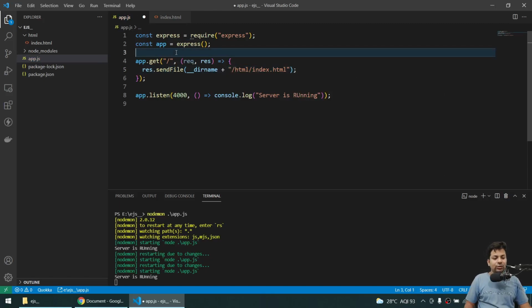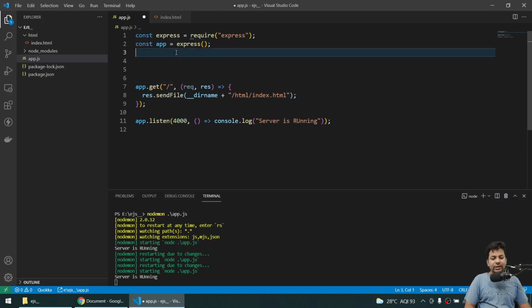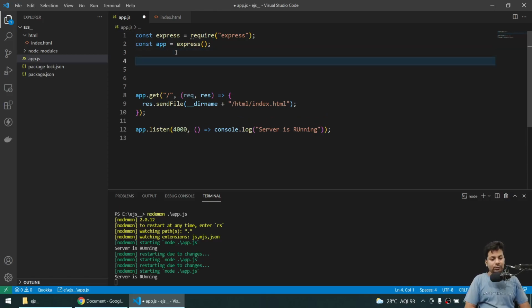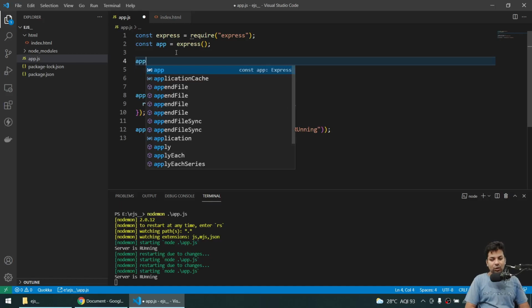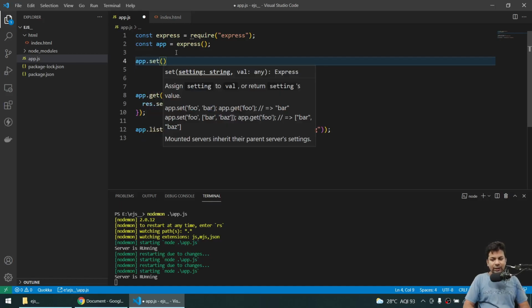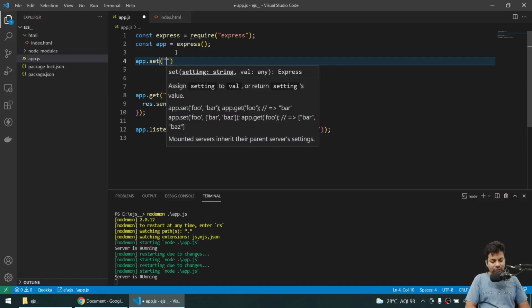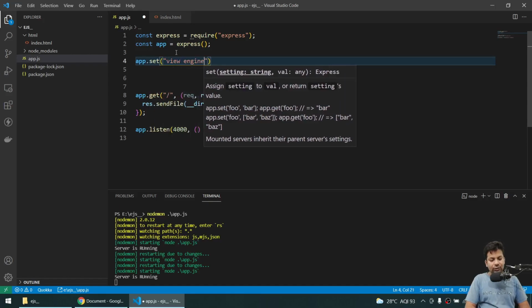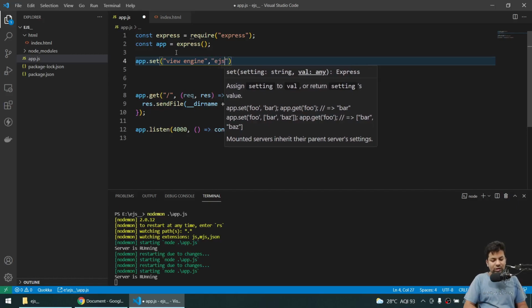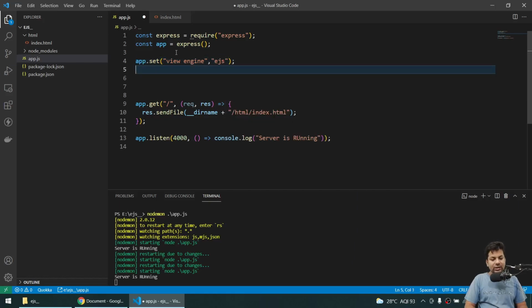So what I'll do is use EJS and set my folder and everything. I'll say app.set, and here I say view engine. View engine basically means which engine I'm going to use. So I'm gonna use EJS. Then in the next line I'll say where my HTML files are, so I'll give this folder.